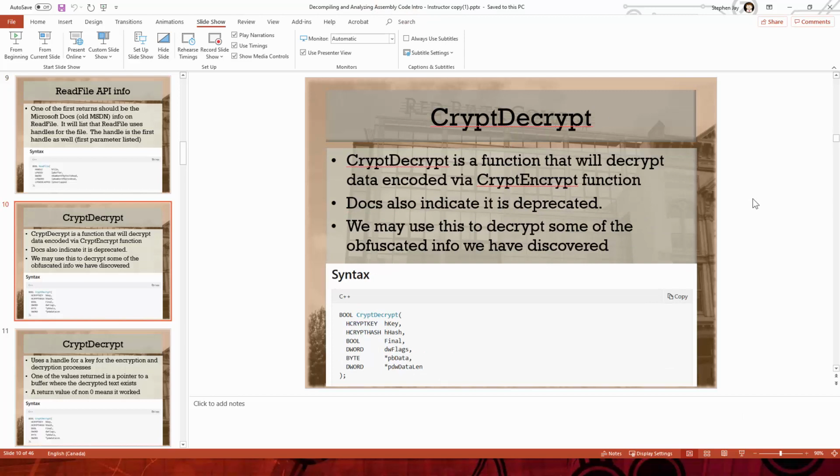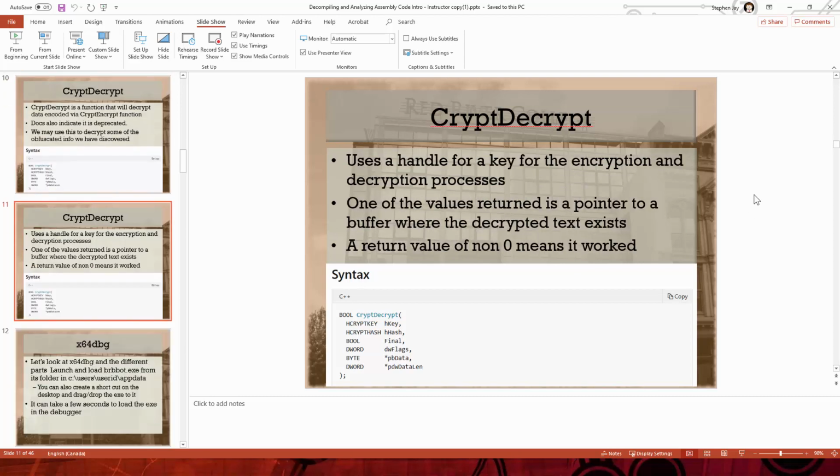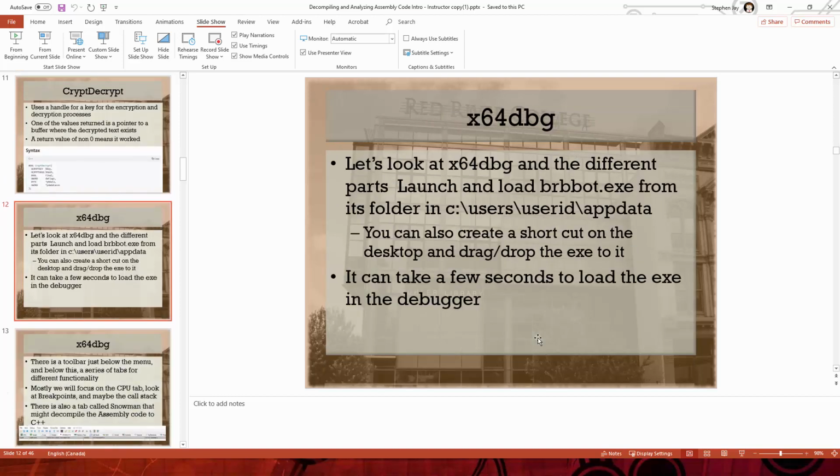There it is, the Crypt Decrypt function. There's also an encrypt function as well. You can research that as well. Okay. One of the handles that is used in this function is the key that is used for the encryption and decryption process. It's probably the first one. So we need to keep that in mind when we're looking at the different handles that these different functions use. That's the key. And we saw in our last analysis something that looked like it might have been encrypted. If we can understand how it was encrypted and more ideally what key was used, we may be able to decrypt that string and understand exactly what's going on during this attack. Any questions?